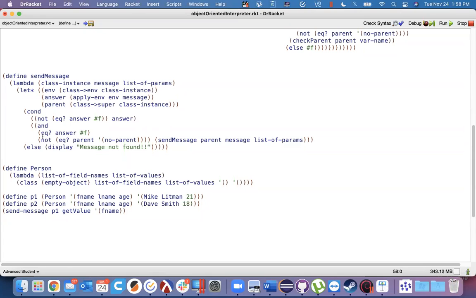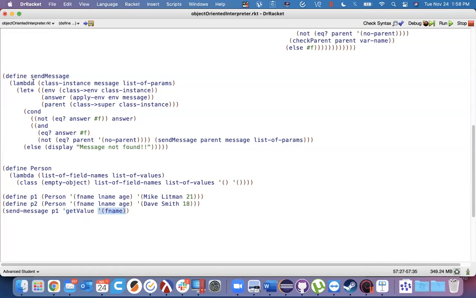So when I call send message, passing it P1 as my class instance, passing it get value, and this guy is going to be the name of a variable, which in this case I know is associated with a lambda, I'm going to pass it the name of the variable and then some other stuff that we're not doing anything with yet.